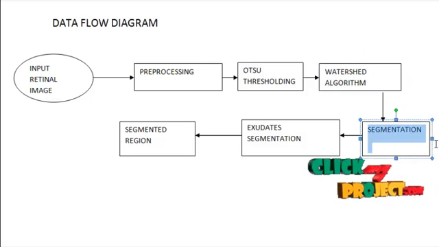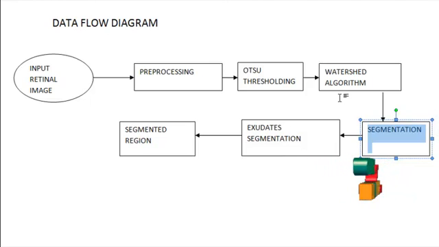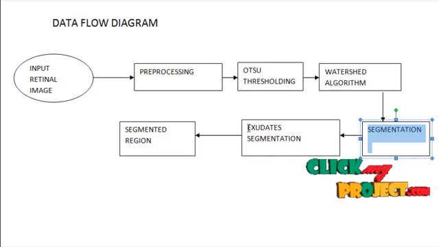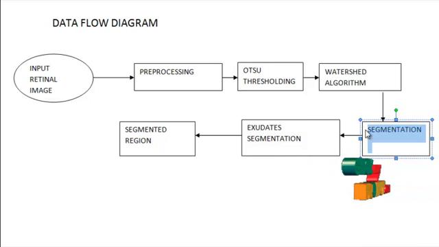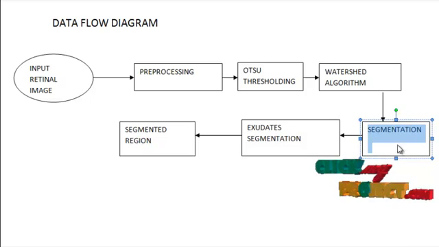The next one is segmentation. Segmentation is the watershed gets its name from the manner in which the algorithm segments regions into basins. The term watershed refers to a region that divides areas drained by different river systems. Finally, the image will be segmented by the retinal fundus images by watershed segmentation algorithm.